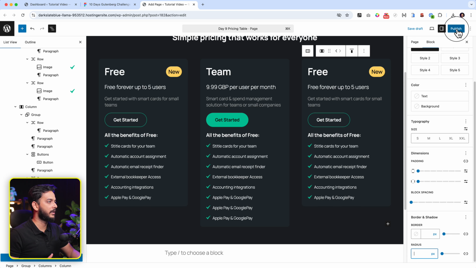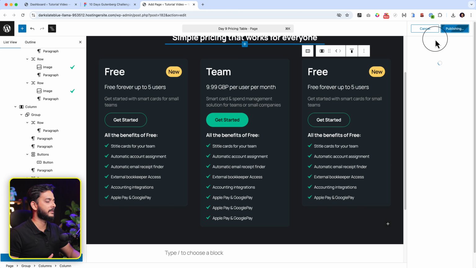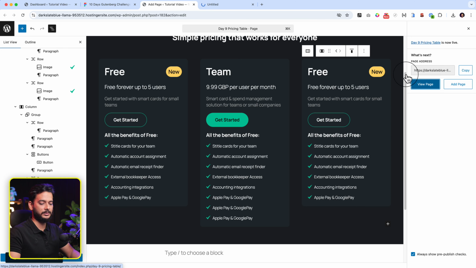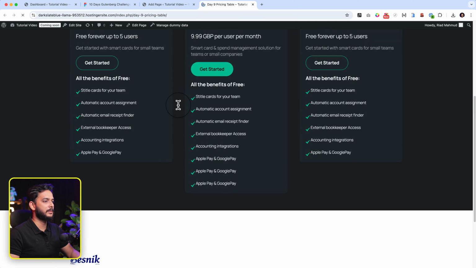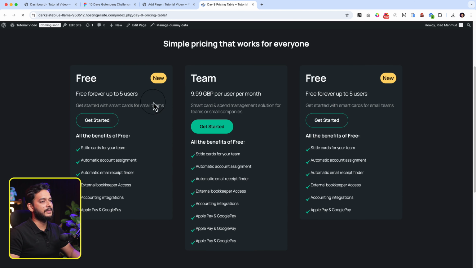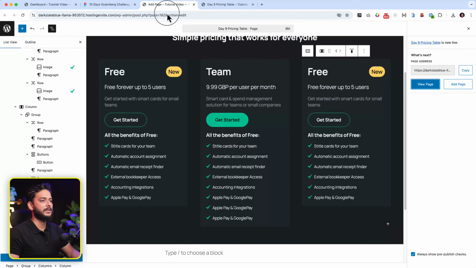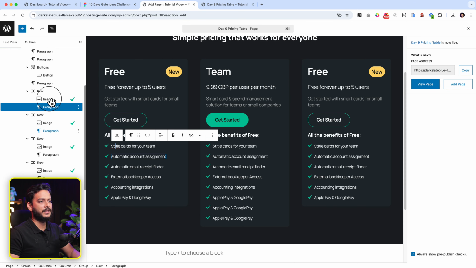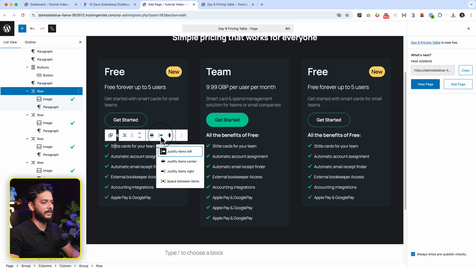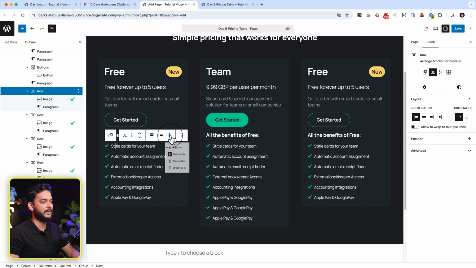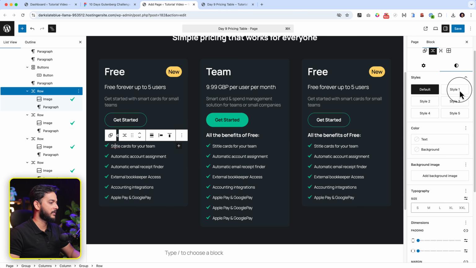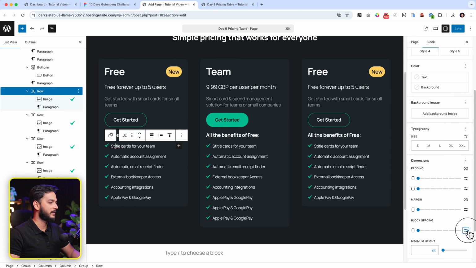So let's verify our responsive view here. Let's click publish first and view the page. This is our pricing table page. As you can see, it looks perfect inside the editor, but here it's changing its placement a little bit, right? If I select again, let's make the justification left, and let's make it center or top. And now add some spacing here. Let's add 10 pixel or tiny.